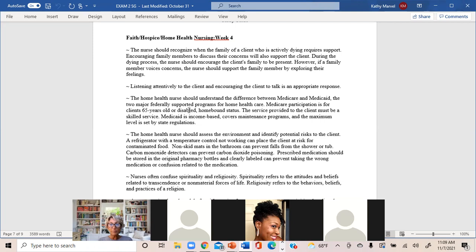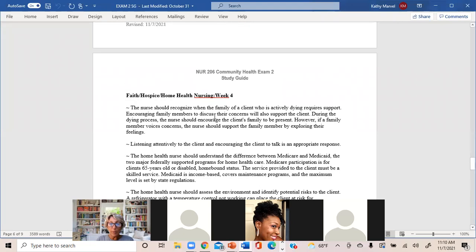Okay. I had a quick question. Sure. When you were talking about hospice nurses and hospice care, you said the goal was to have family a part of that hospice care. Like a big goal is to have the family a part of that. Engaged, yes. Okay. I just wanted to make sure. Yes, that's the goal.